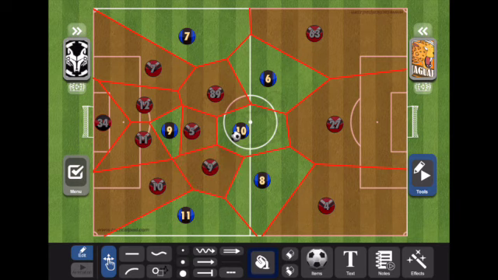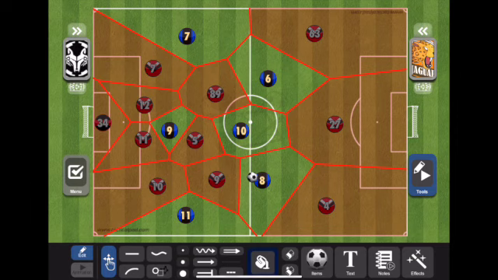If 10 goes back to 8, right? 9, you shift here, and 5, you shift here, right? Because now there is not an easy path, right? So if you look at it, there's just not an easy pass to 9. There's not an easy pass to 10, right? So there's nothing available, right? So if we go back to 10, put the ball back with 10, right? And shift 5 back over, shift 9 back over.